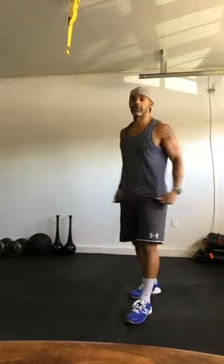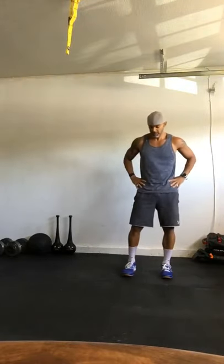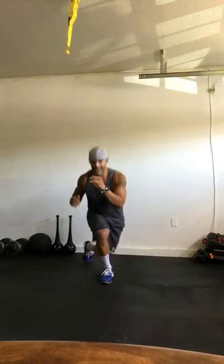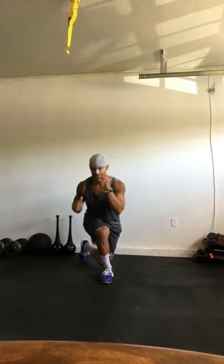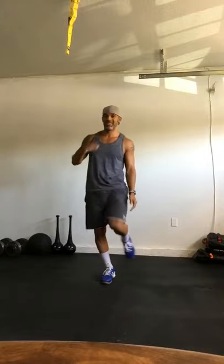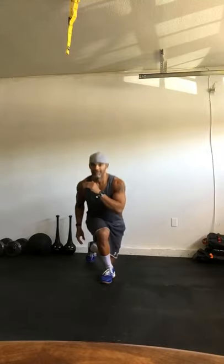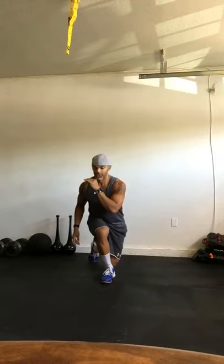All right, next one. Crossing lunge to a knee drive. So I'm just going to cross over to my left, just like we just did here. And then we'll come up. All right, idea is to bounce. Keep that vertical shin on that front leg side. Don't grab with the toes.